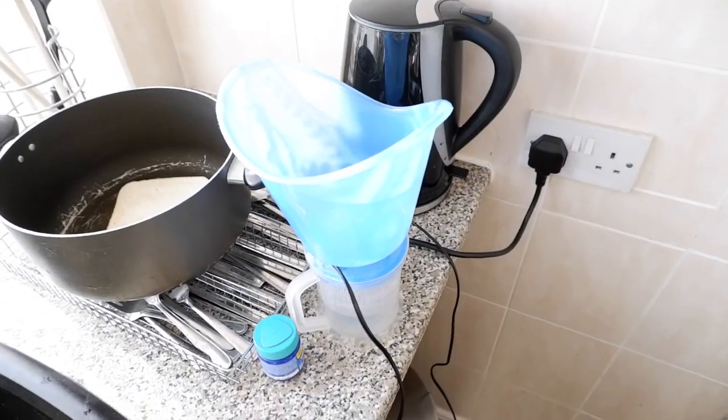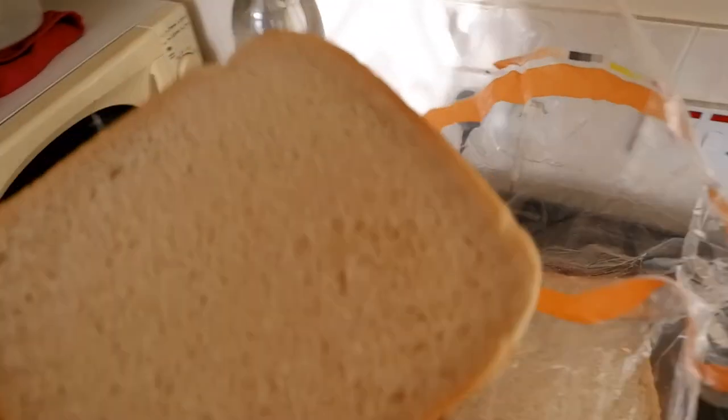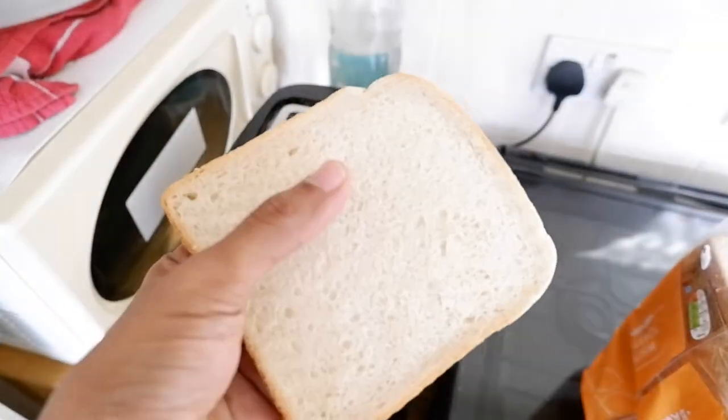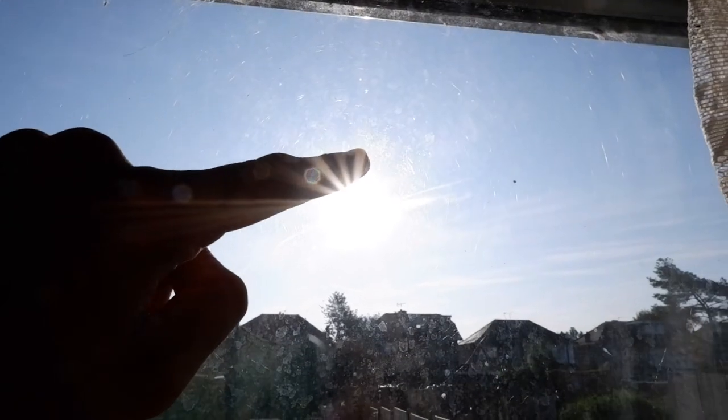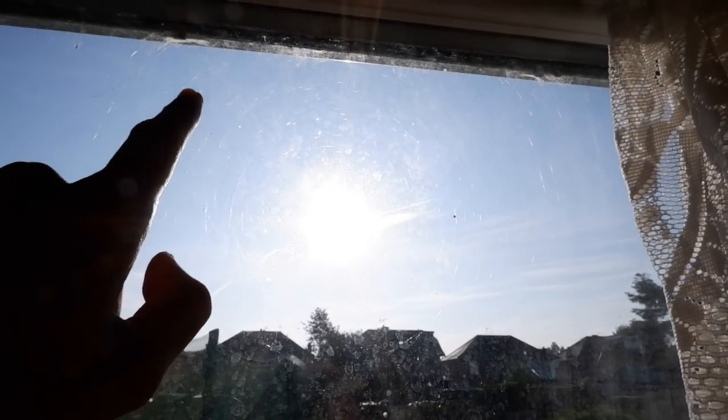Oh, by the way, if you do have head colds and stuff like that, definitely bring this when you're coming over here. It is absolutely handy. But check out the density on this bread. It is crazy. About 8 o'clock, 8:30 in the morning, the sun's already way up there.